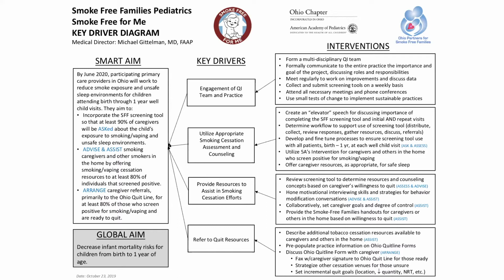And then we've learned from the evidence base and the literature, as well as the lessons from previous participants, about what works and what doesn't work. And those are our interventions that we have listed on the right-hand side of our key driver diagram. And we'll work through to see if we have a foundation of these, or if we need to build that foundation and scale it up and get you into place to go through all of the 5 A's using this tool.